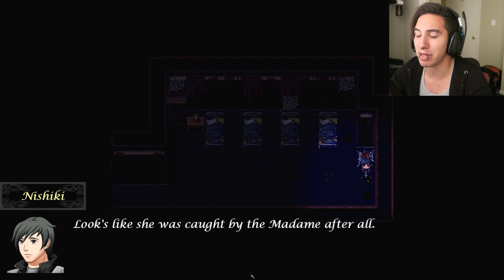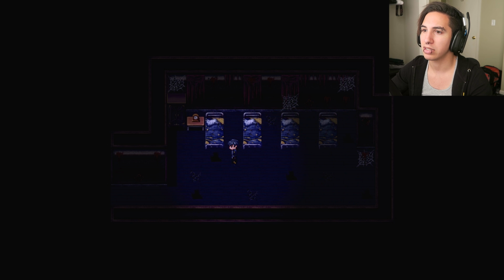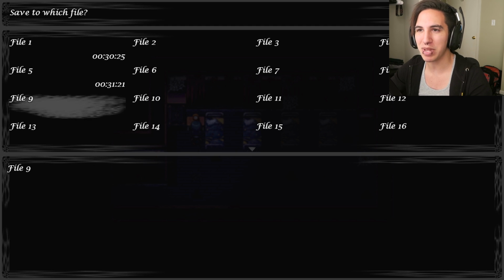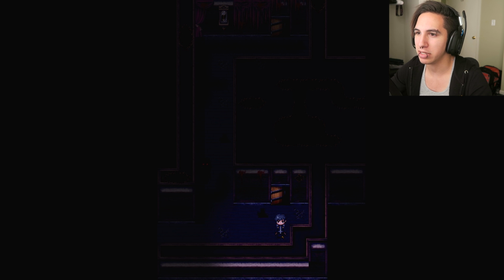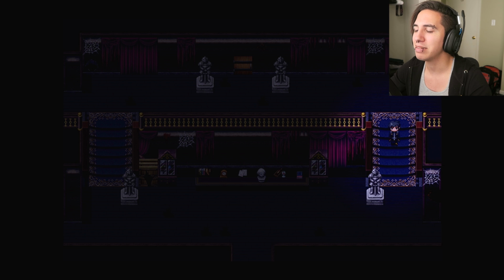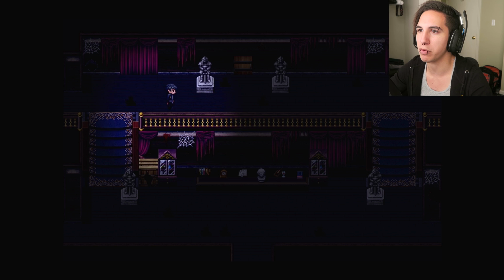Looks like she was caught by the madame after all. There's a key in there as well. The master's key. Shit. More footsteps, and it's faster now. Well, if I get hit at all, I'm screwed. There's no healing items, which kind of screws me up. Oh, shit. I'm gone. Damn it. Oh, God. So I think we got enough for the master room.